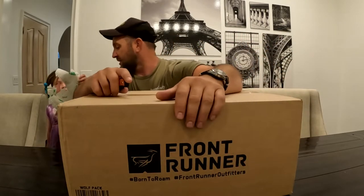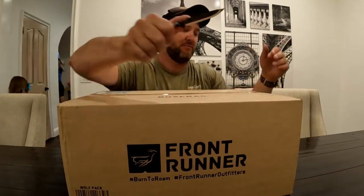So I've had a storage problem on my motorcycle for quite some time, and I will not buy an aluminum top box. I refuse it. I refuse. Oh, that's very cute. So I'm thinking this might be the answer.